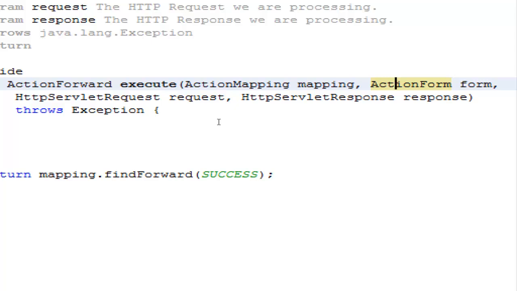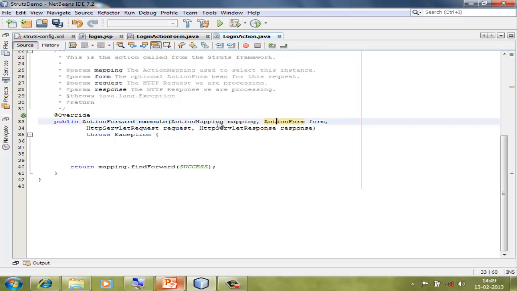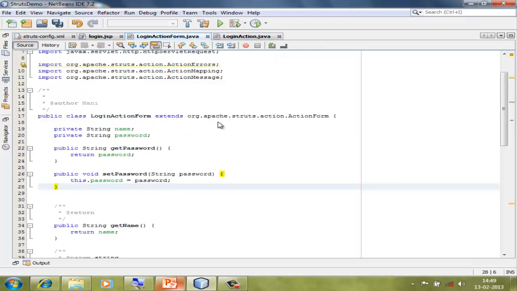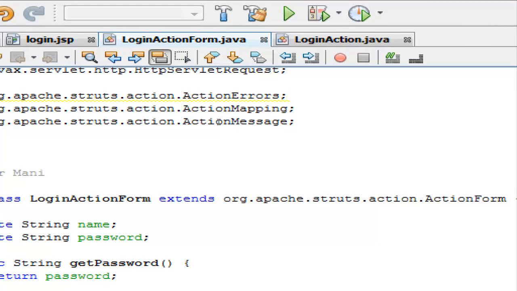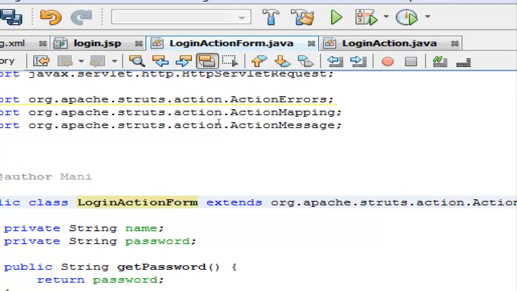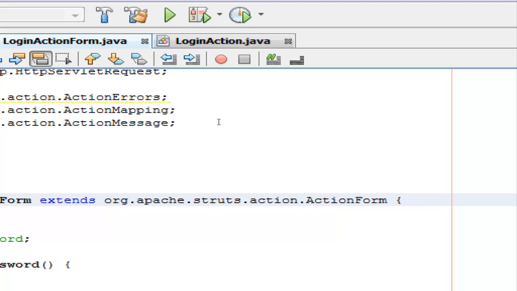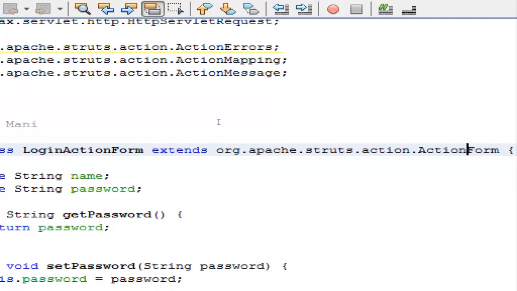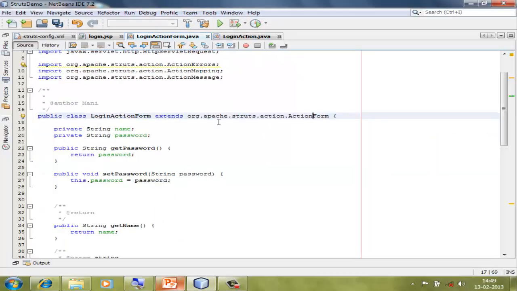What is supplied to this is the base class. It is not the class, that is the derived class that you have created. If you notice over here, what you have created is a login class that extends out of action form. It's not the original action form, it is something that extends out. In other words, what is passed to the execute method is the base, that is the action form, not your class. So all your parameters will not be available there.